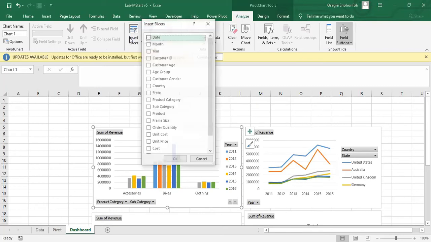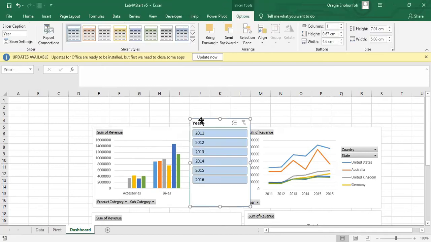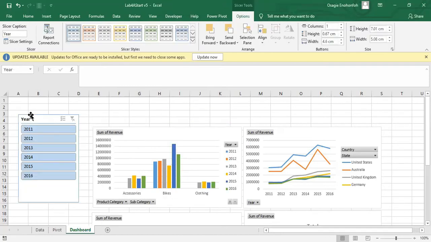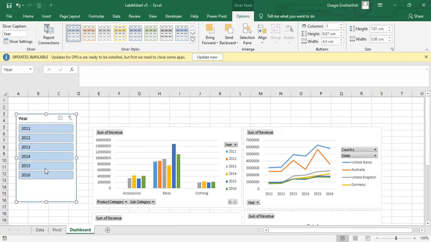I remember what we clicked on was this first pivot chart. So this slicer will be connected to this pivot chart, but I'll show you how you can connect that slicer to all the pivot charts too. So inside slicer, let's say for this I want to slice by year. Let's put the slicer by year and click on OK. So I'll just move that. You see? So there are different ways.